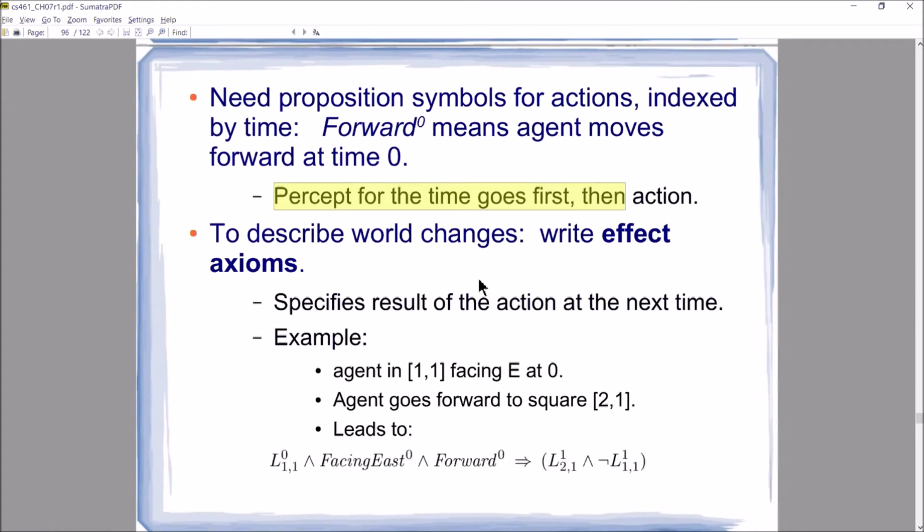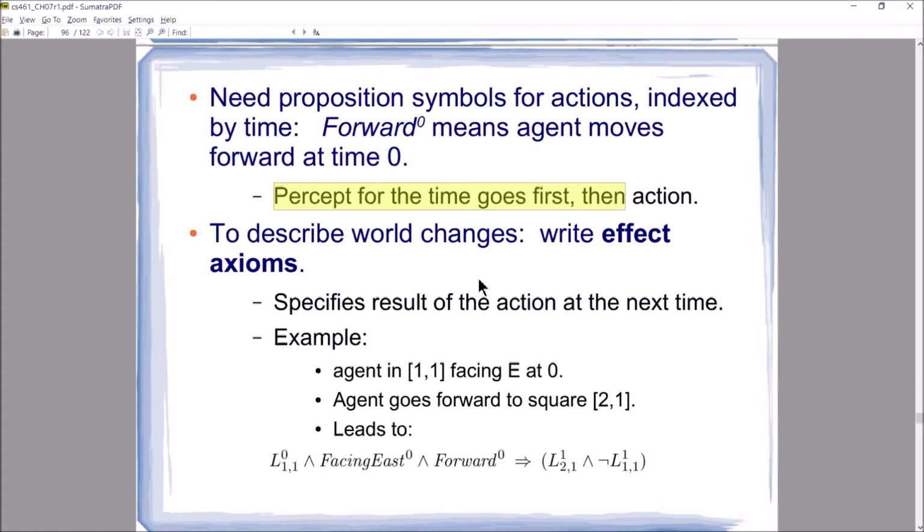Okay, and so what they do is they say, well, this is going to be the result of the action in the next time slice, or in the next increment of time. So we want to say, if you take this action, then this is going to be the result that takes place in the next second or the next turn or whatever the unit of time that you're using.